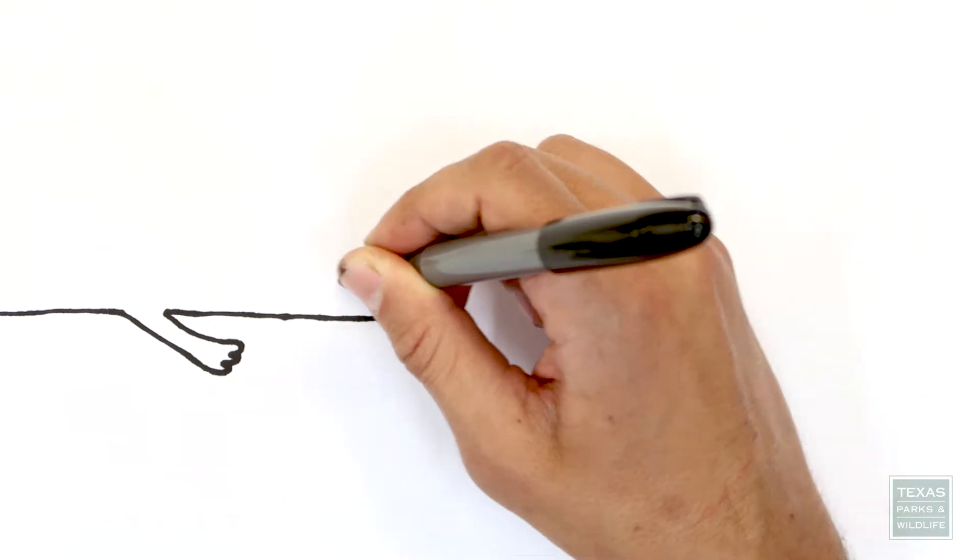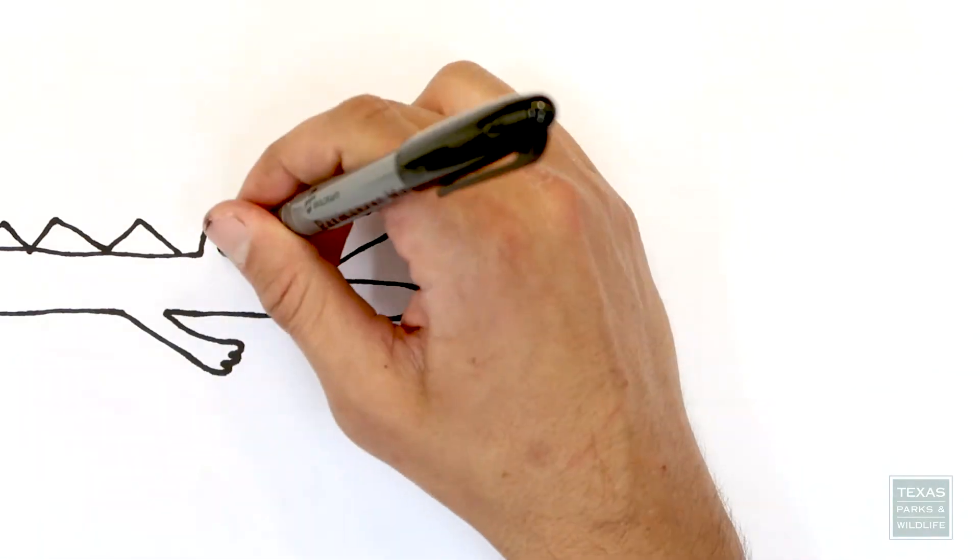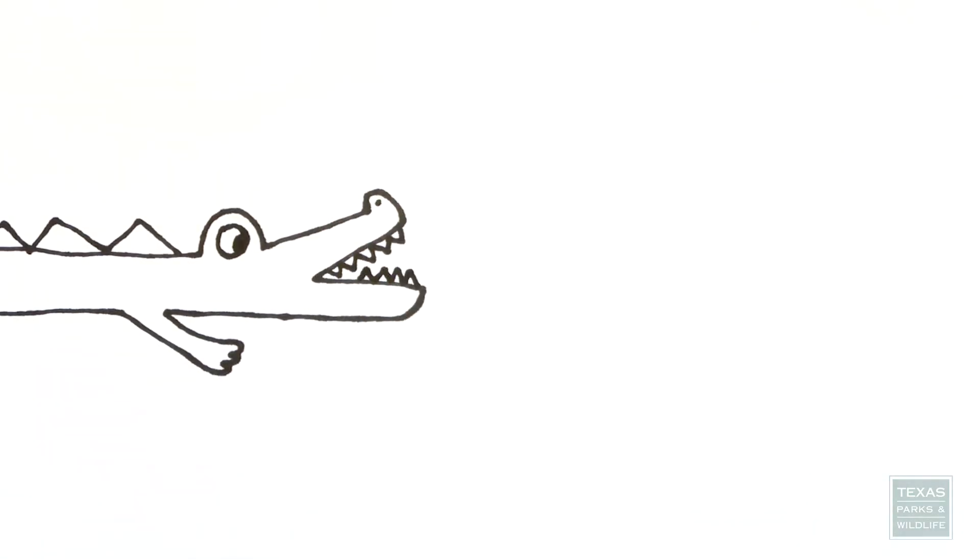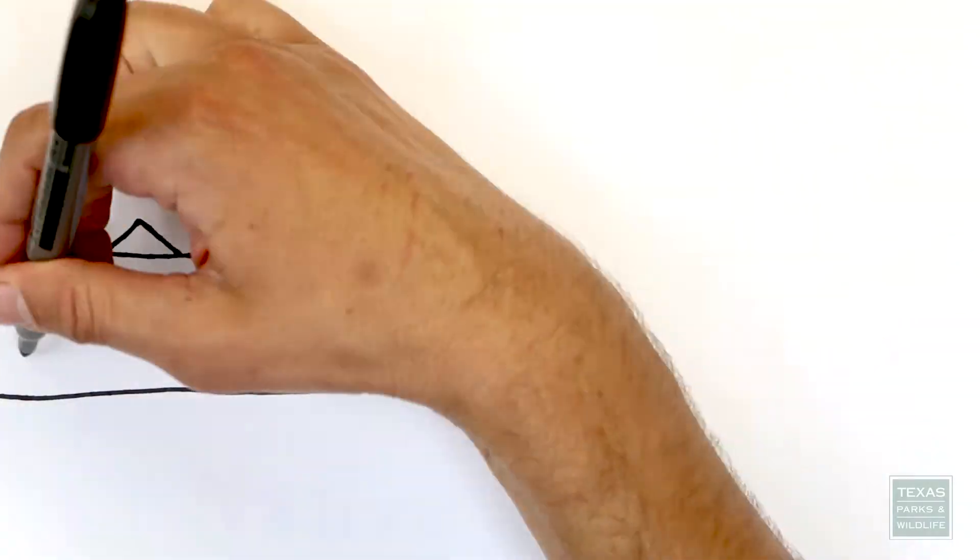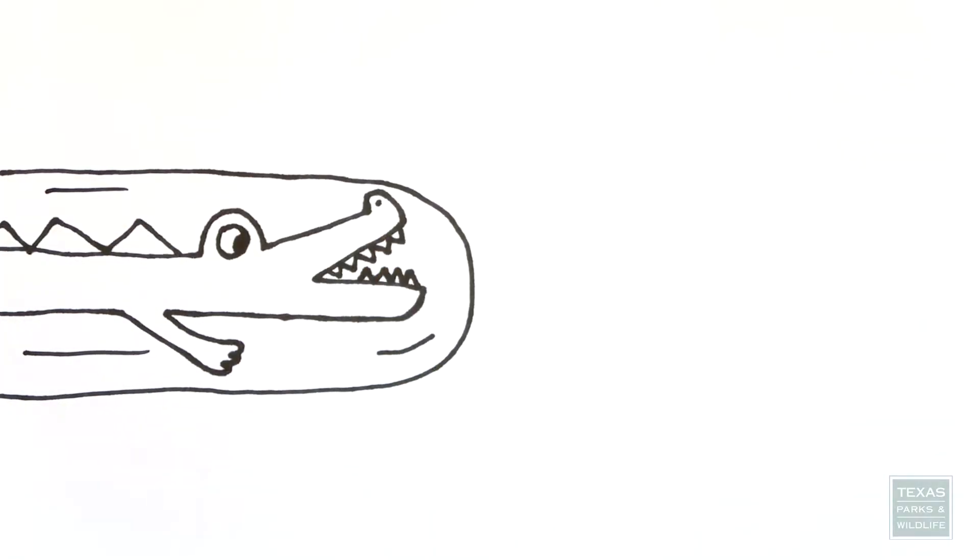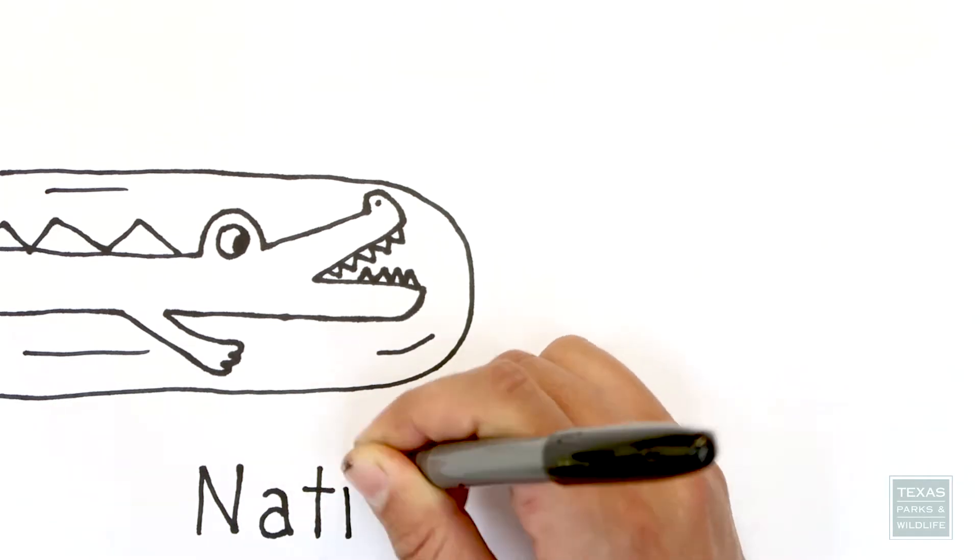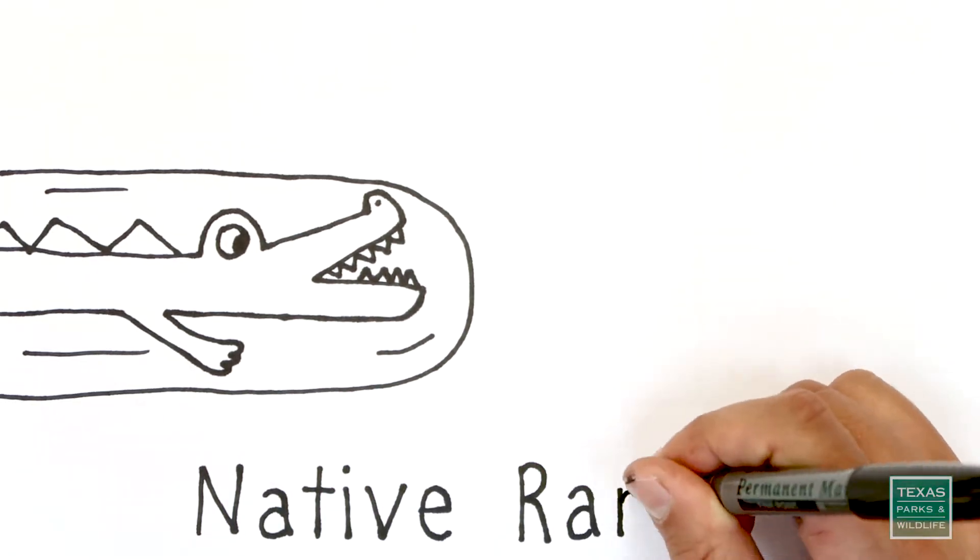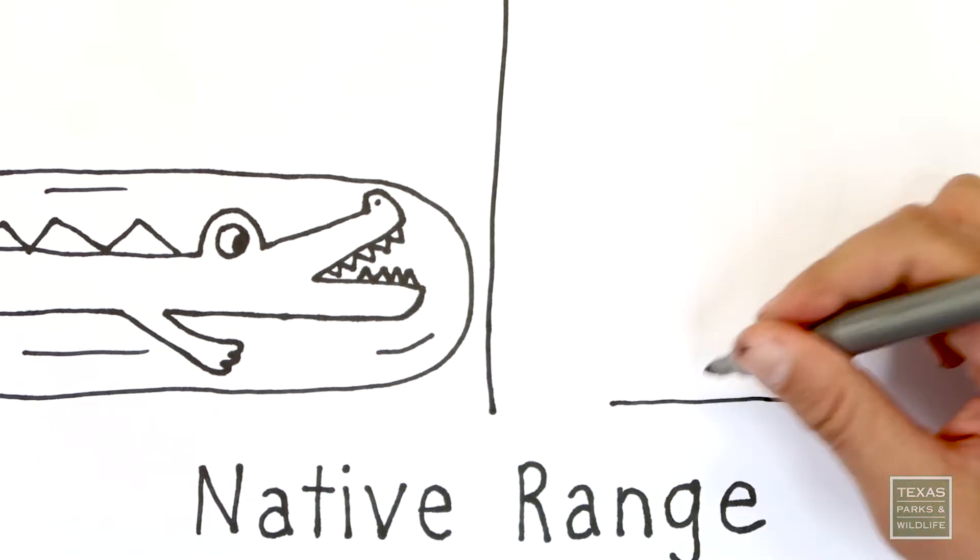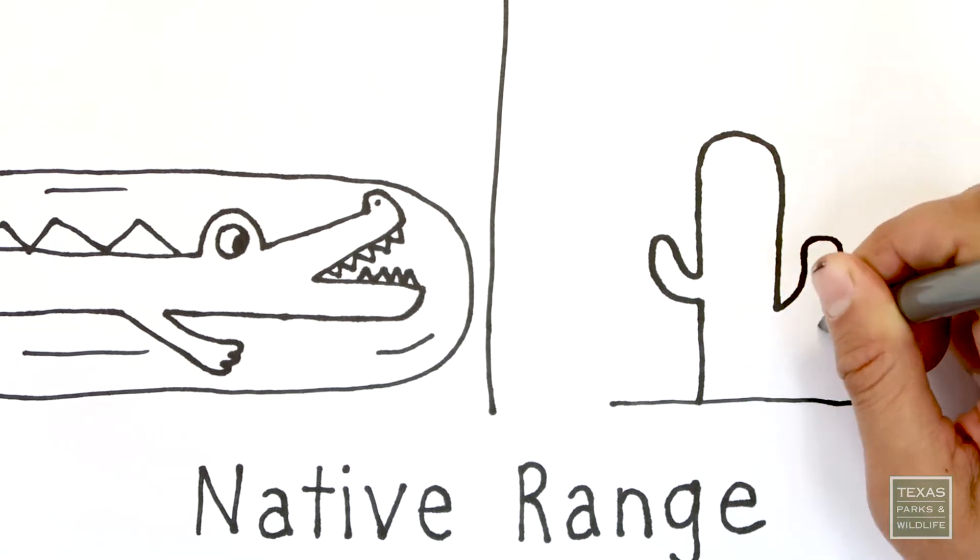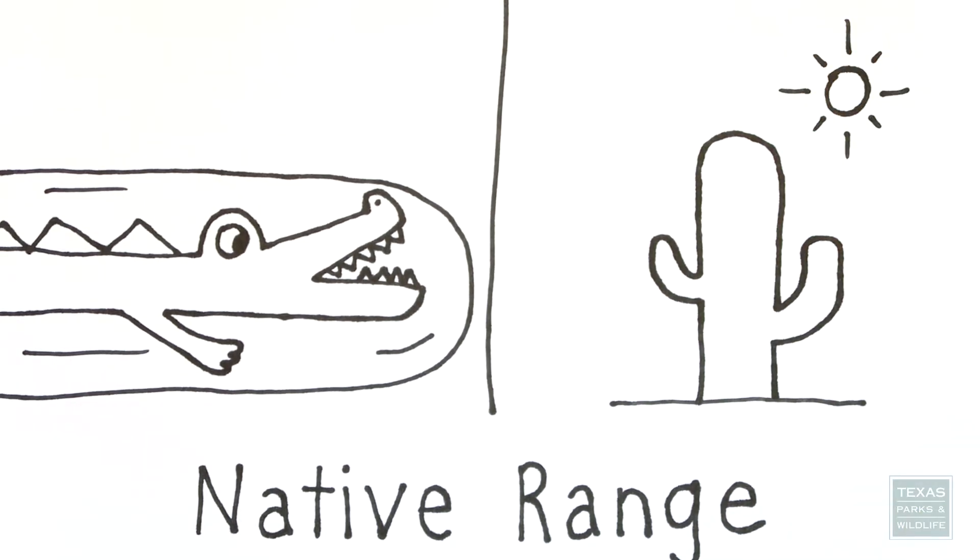In nature, plants and animals generally stick to their home area. Alligators, for example, live in freshwater environments like ponds and wetlands, so the areas that they naturally go or range is limited. The species that have been in the same place for a long time are called natives. Alligators are natives of freshwater environments. They don't really go places where there is no freshwater.